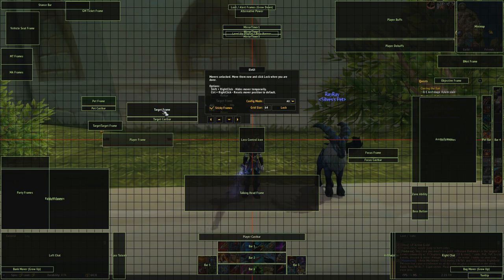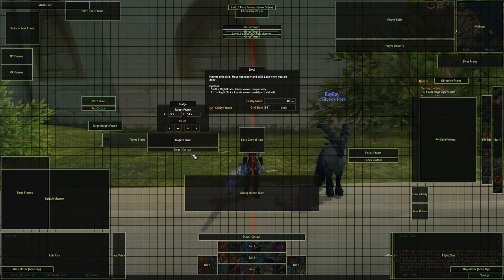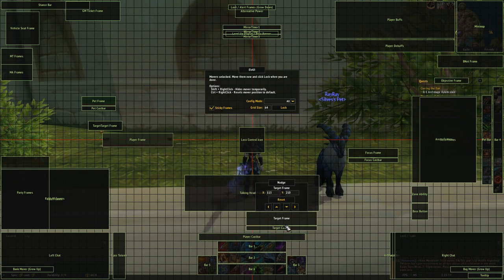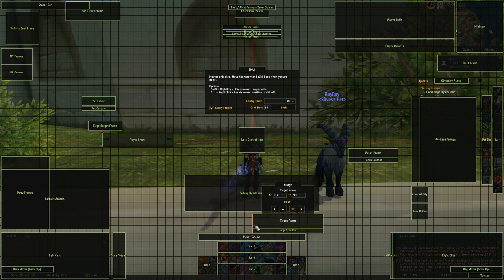And then now we're going to move our target frame. You see, it has a little target cast bar. Basically, when you are a melee DPS, you'll usually have a cast bar like that under your player frame. But like I said earlier, I have the bigger one because I am playing Hunter. So I'm going to put my target frame down to here. I usually do X137. So I put it like right there. And I'll just move it down with the click until I go 1, 2, 3 up when it's lined up with the player cast bar. So I'll put it right there. So it's Y201 and X137.